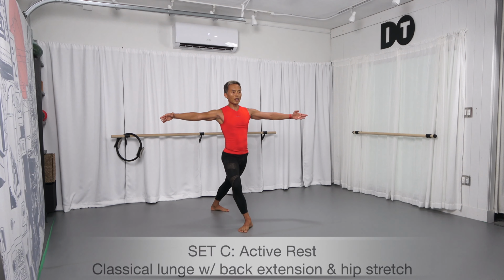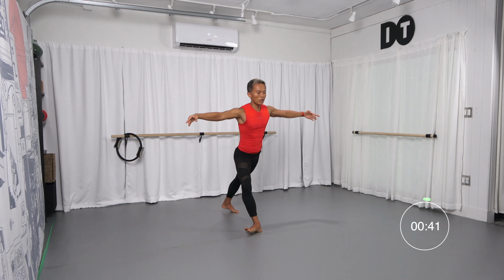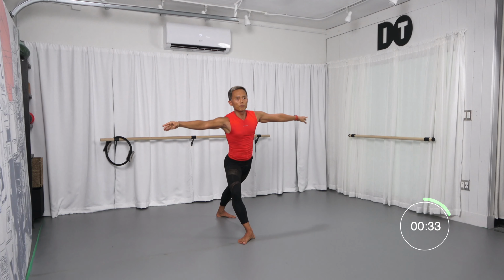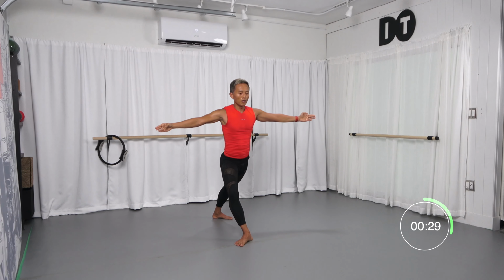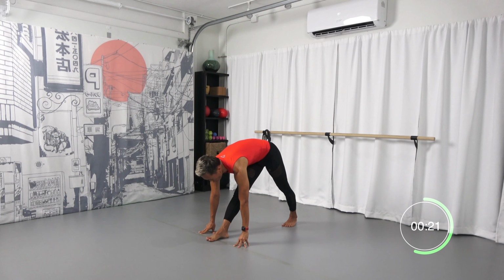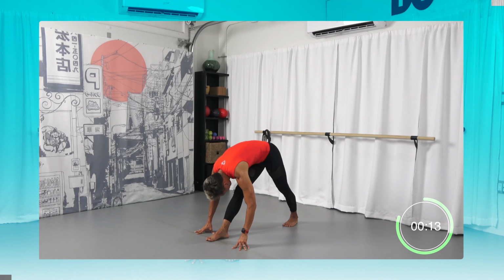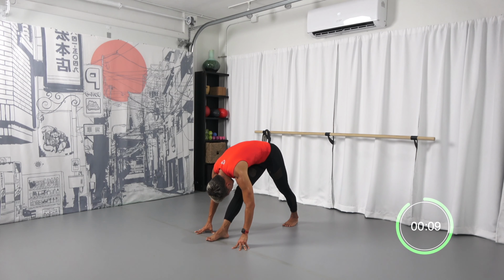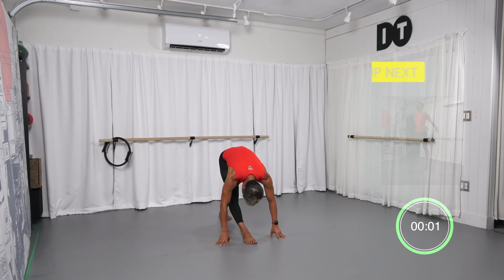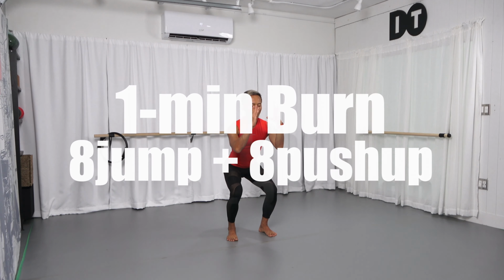Bring your right leg back, left knee bend, classical lunge, circle your arm to the left. One more circle. This time straighten your leg, point your toes forward. Both feet pointing forward, fold your body forward, place your hands next to your leg. Both hips square. Bring your chest to your knee. Bend the knee, bring your arms in front, push using your thigh.